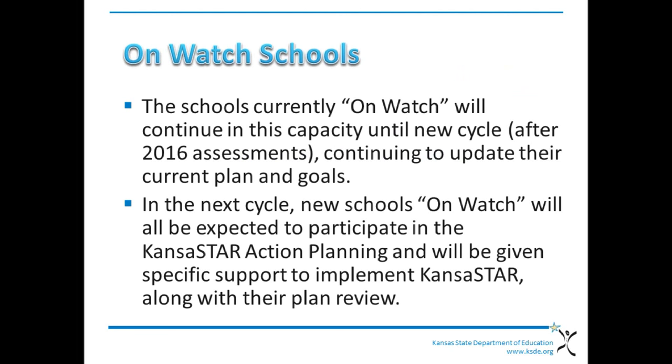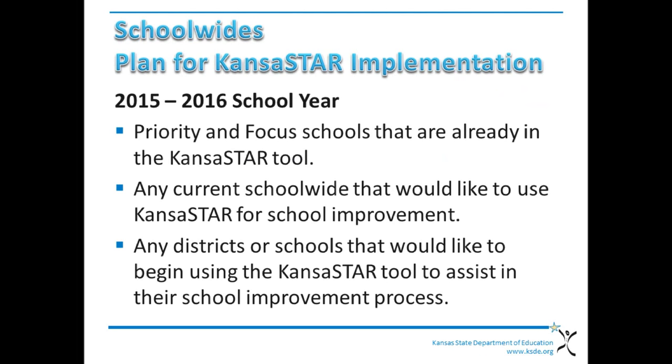Already talked about the next cycle. So after the on-watch schools, actually in between that and this, we did put those schools that needed to write Title III plans because of not making AMAOs. Those new plans were also put into Kansas Star, so we've added that portion into this. And then the next group that we wanted to bring in were the school-wide. This past fall, of the 99 focus and priority schools, 95 of them are school-wide, and we had them make the conversion of their school-wide plan from a paper and pencil 60-page form into being able to use what they were already doing in Kansas Star as their school-wide plan.